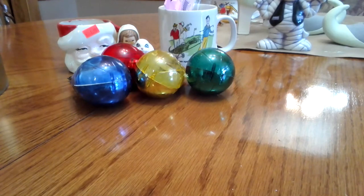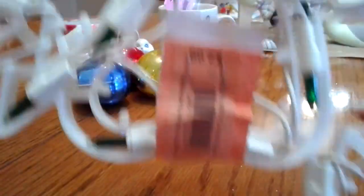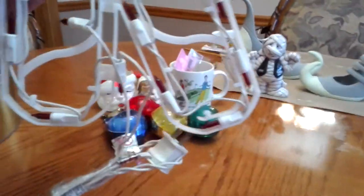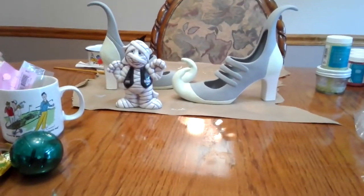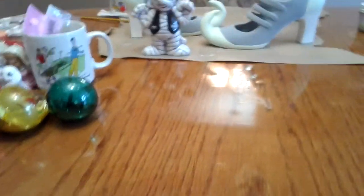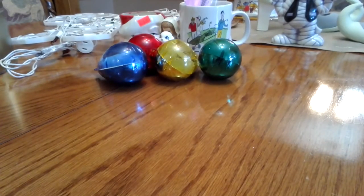One thing I got that's kind of big to show is this — for $1.50, it's an older candy cane, two candy canes, light-up light. It lit up well in the store. It's probably prettier in the dark, but one little bulb down at the bottom didn't come on — all the rest did, so I'll just swap that out. I actually use a lot of candy canes when I decorate for Christmas in the front of my house, and that'll be pretty in a window. Now I just need to find two more to match.